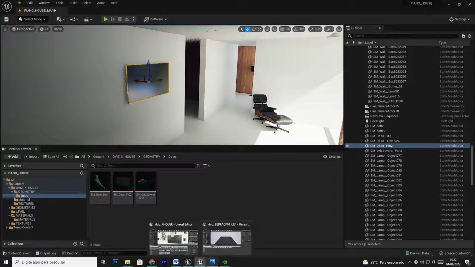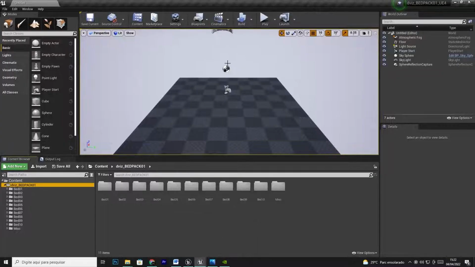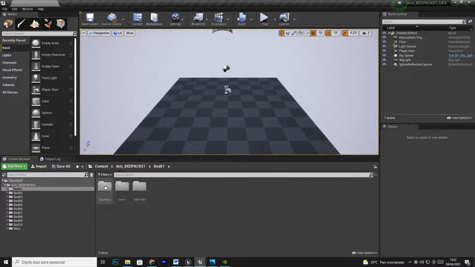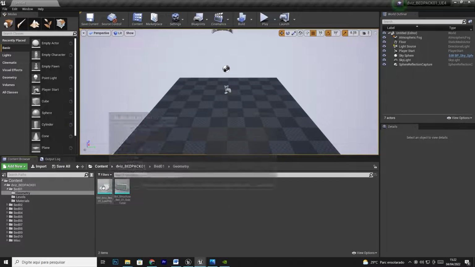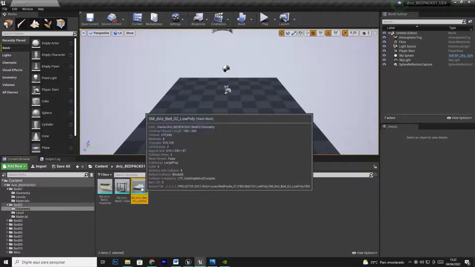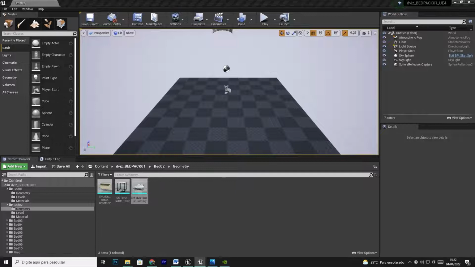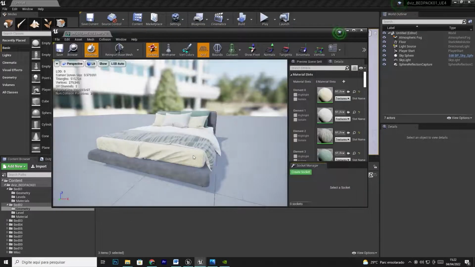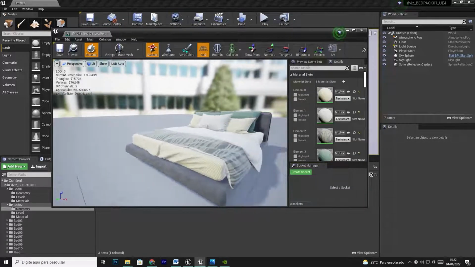Okay, so let's go. I love the bed package here is opened. So another project. Let's take a look here. The geometry. Let's see. Yeah, this one. This one is one of the beds. Let's open it to check it out. Yeah, it's one of the beds.